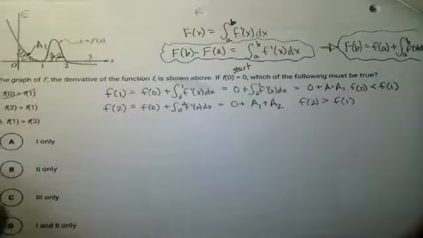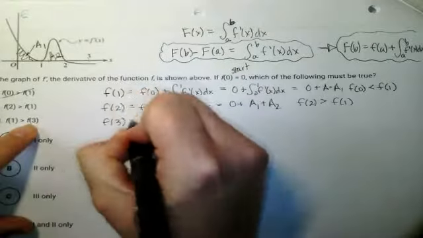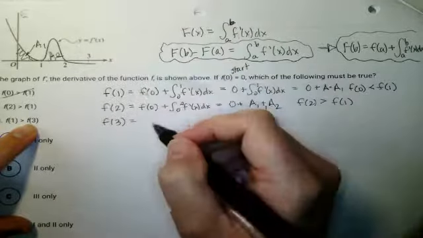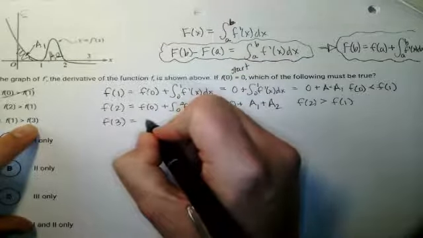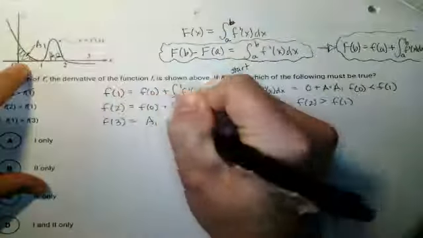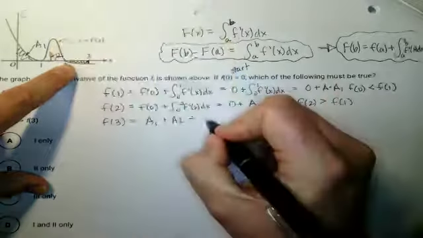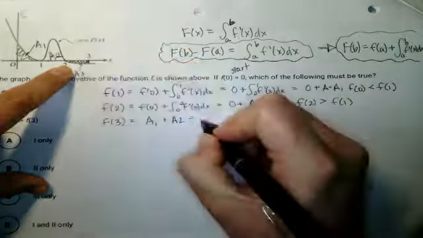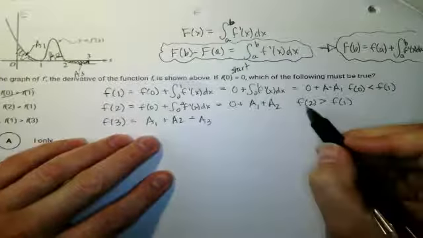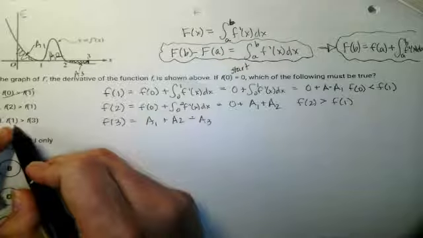All right. Now, let's see. F of 3 is, let's see. F of 3 would be the area under the curve, so it would be area 1 plus area 2 minus this little area 3 right here, because it's below the x-axis. So it sort of stands to reason that that's going to be smaller than just f of 2. Let's see. I do think probably f of 1.